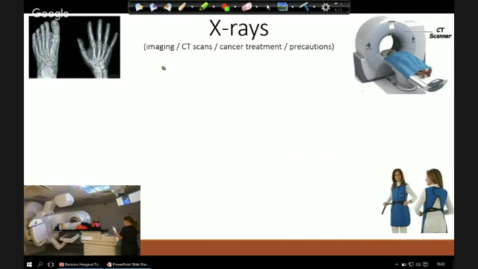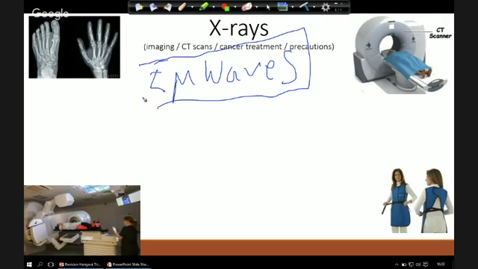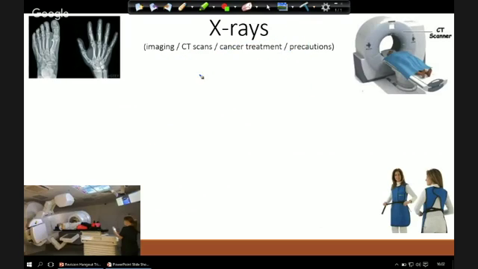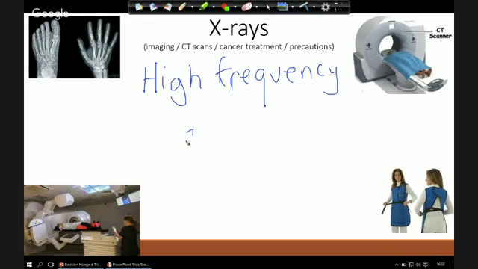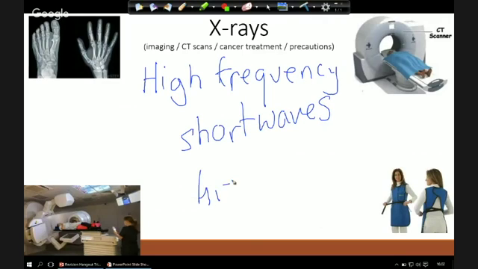So the first thing is X-rays, of course, are EM waves. So they're electromagnetic waves. And I'm deliberately writing like a toddler just to make everyone feel comfortable. I wouldn't want to be writing too neatly. So they are electromagnetic waves. They are a really high frequency, so they vibrate backwards and forwards really quickly. And they are also a really short wavelength. Okay, so the waves are very close together. And they are high energy.